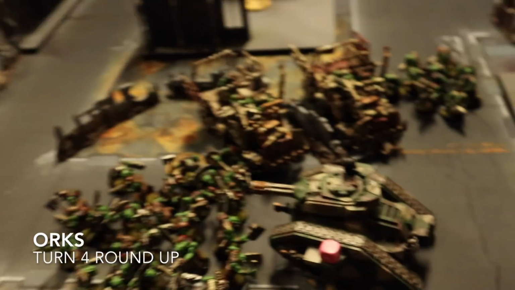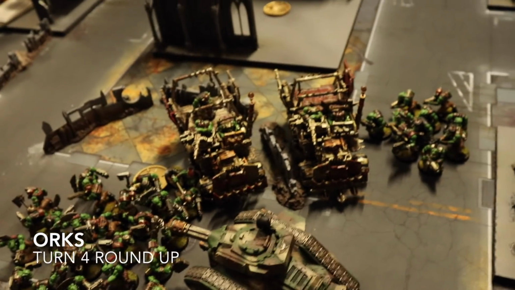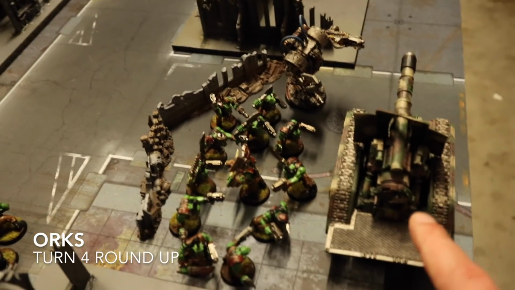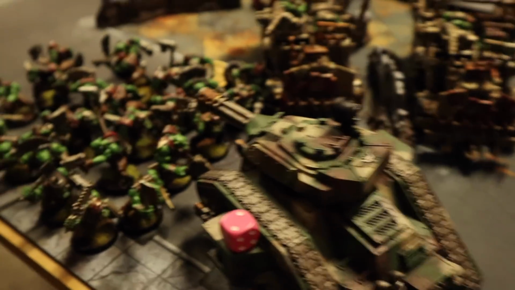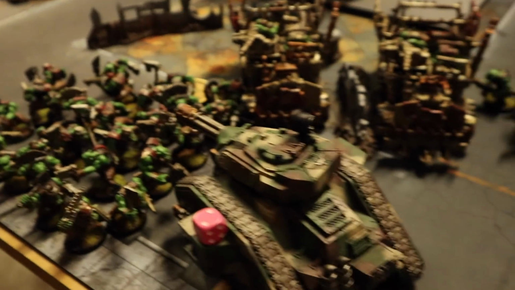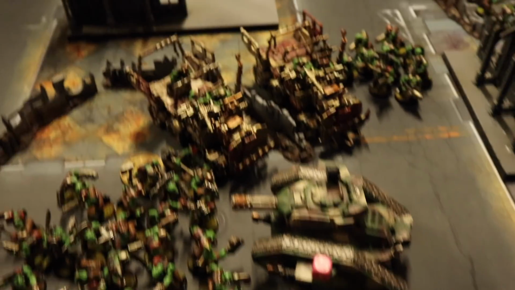Alright guys, at the end of Dave's turn 4, Pask is firmly surrounded. We're going to call the game here, because this thing's taken wounds and he's about to assault, so that's going to go. Over here, this thing's surrounded by these mega knobs, so we're pretty confident that's going to go. And then Pask here is surrounded. There's some power claws and stuff all in here, so he's going to go. So that is an orc victory. They've shut down everything pretty much.